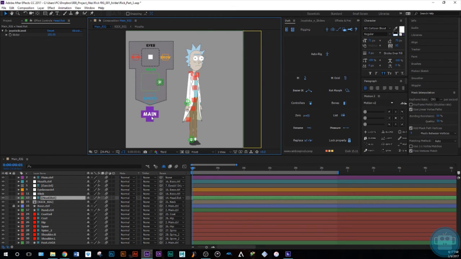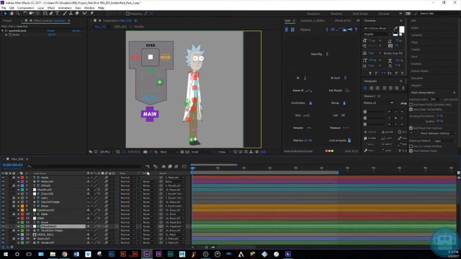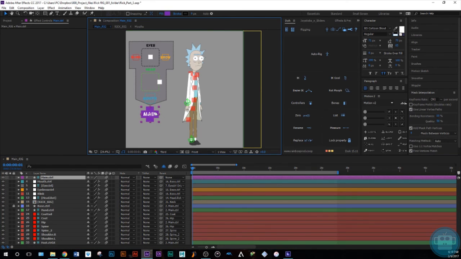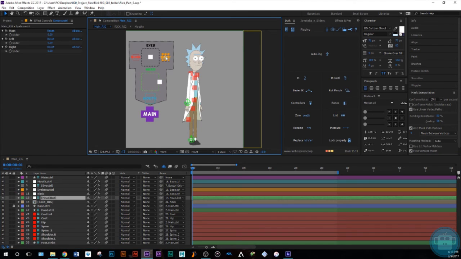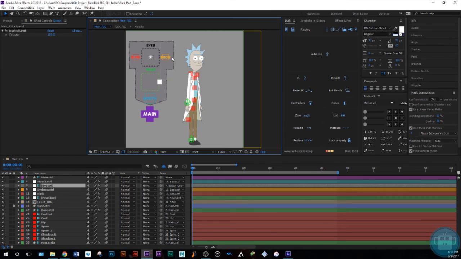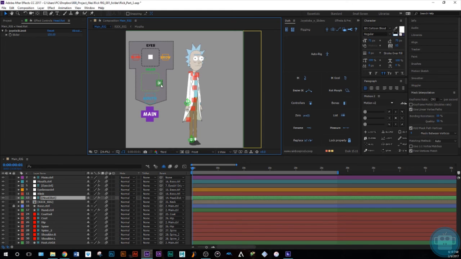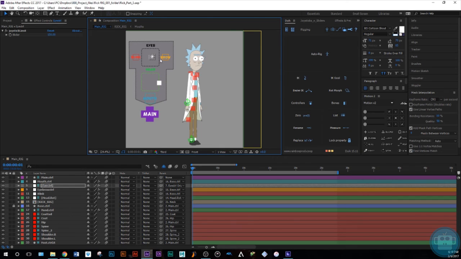So whoever's animating this should be able to just click and hold on, let's lock this main text as well. So when they click, they're only clicking the controller, and they're not clicking anything else like a text layer. See, like right now I'm clicking this and it clicks on the text layer. That should not happen. So let's lock that head text layer as well. So when they click, they're only clicking the controllers, and it's way quicker. There is no hassle of, oh, I clicked the wrong thing. Everything is already there and ready to go.